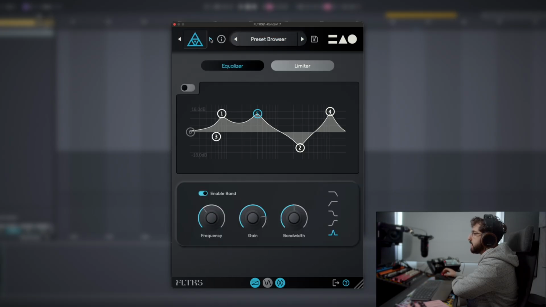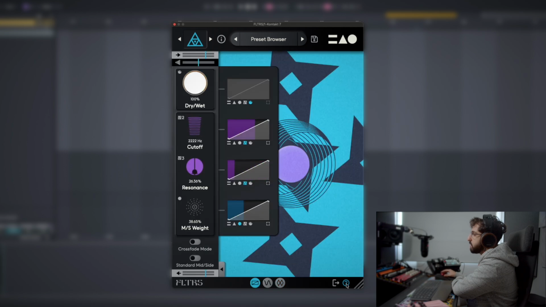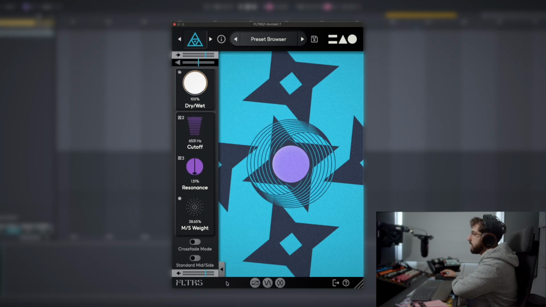Now, let me close all of these different things. There's also the disable tooltips here as well. You can also close that, close this too. On the front page here, there's standard mid-side crossfade mode, which to be honest, for MNTRA plugins, I actually don't mind having the hover over, just because there's so many intense features in here that it is helpful for me every now and then to know what's going on.